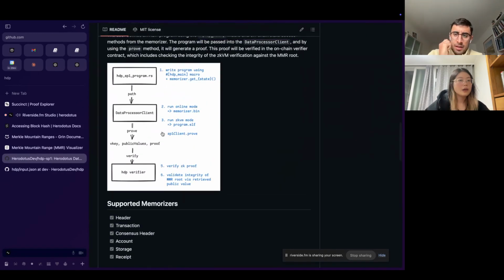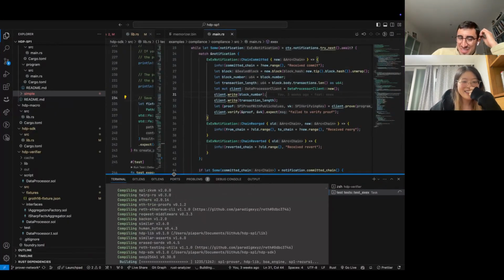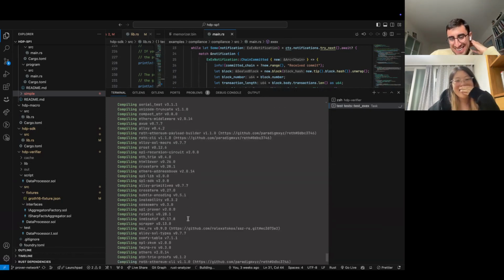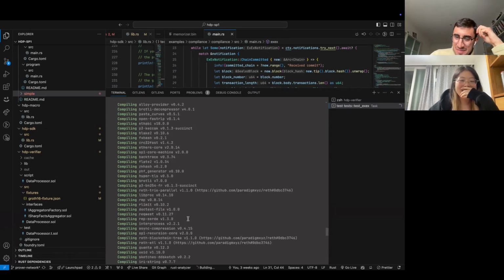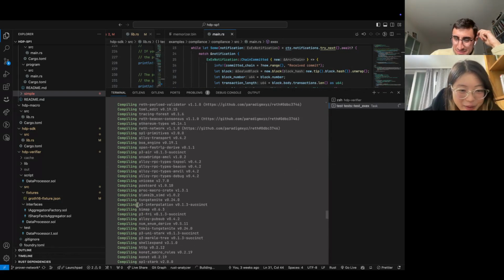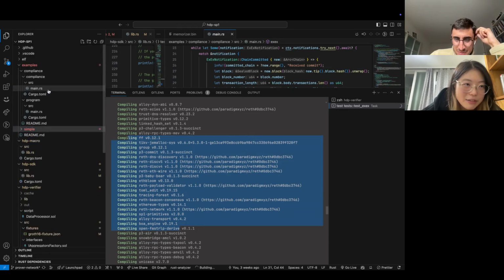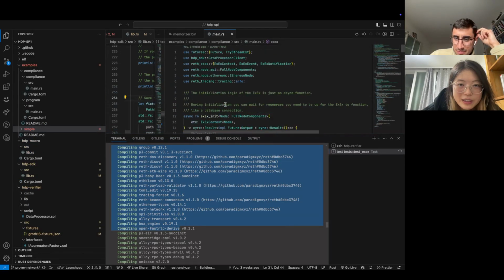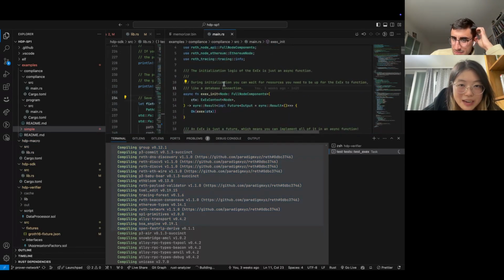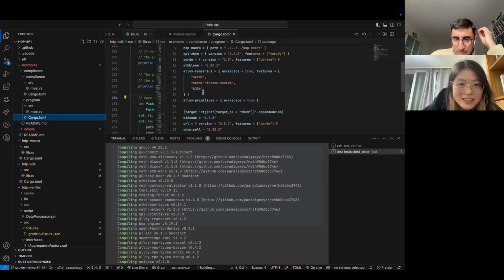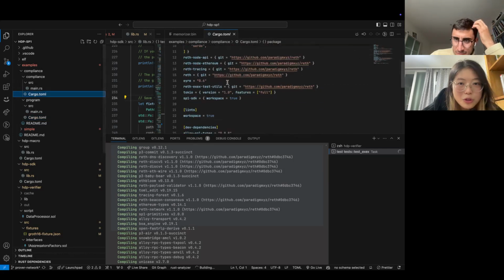Yeah. Is it still compiling? Because I can hear the fans on your MacBook. Your MacBook is suffering right now. Yeah, it is. Yeah, it has a lot of dependencies. As you can see, it's from Plonky3 and all the Rust, because right now I'm trying to showcase the Rust. So the dependencies are pretty huge.